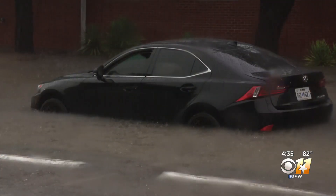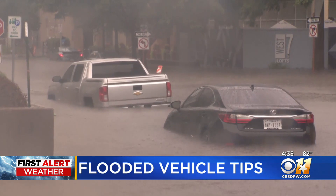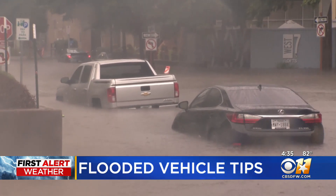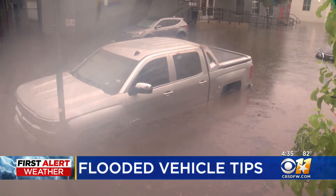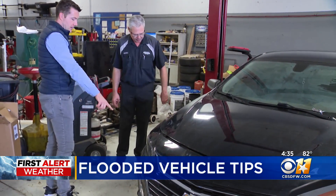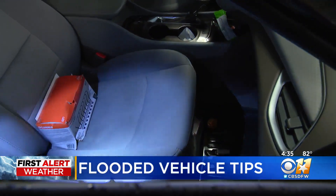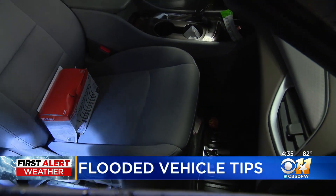Let's show you what it looked like yesterday as a lot of flood water just crept into the West 7th District here — flash floods soaking cars, pulling them out of parking spots and killing the engines. We spoke with an auto mechanic today who tells us that because most cars are electronic, once water gets in, it doesn't work well. And if water floods your engine, the pistons can't run, therefore breaking the engine.